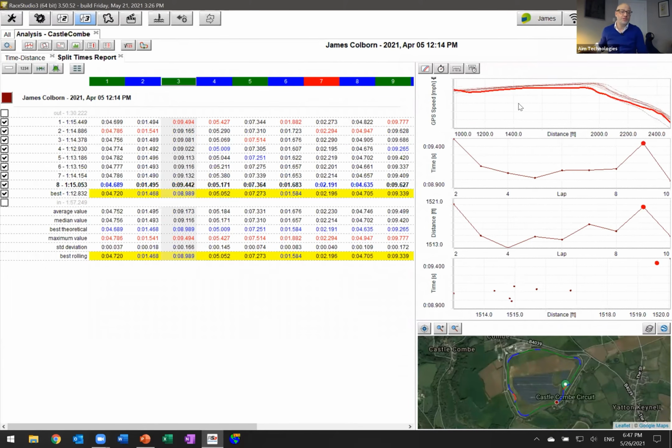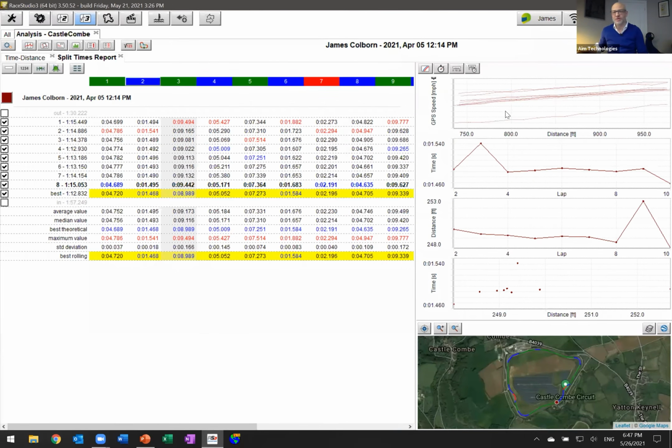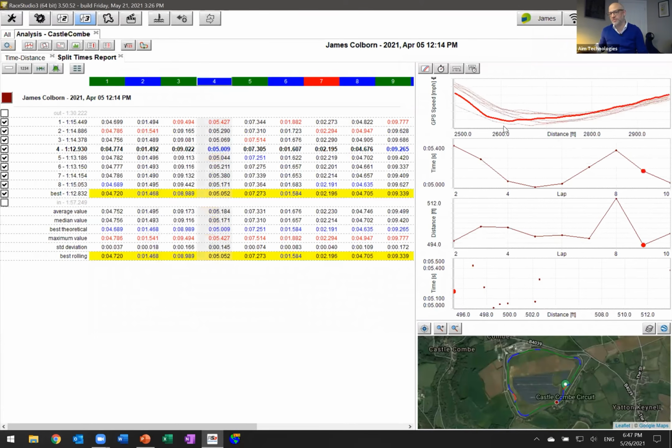And so what you can do is click on any of these segments and start seeing what's happening. Look at that one. I mean, talk about having some areas to improve there. There's a lot of stuff. And remember, this may be the one thing where you're like, okay, I want to go in and have a look at that sector number 4. I may want to go into my time distance where I've got the video to see what was actually happening and see why I was inconsistent there.